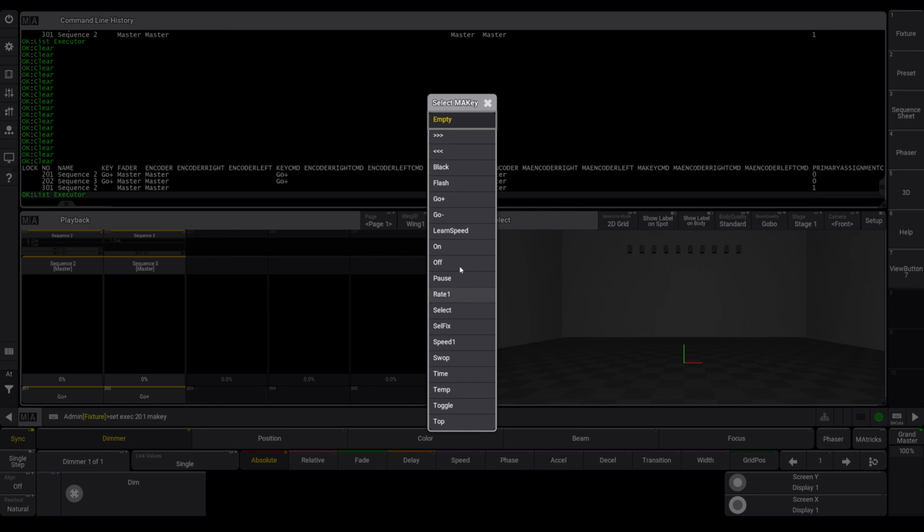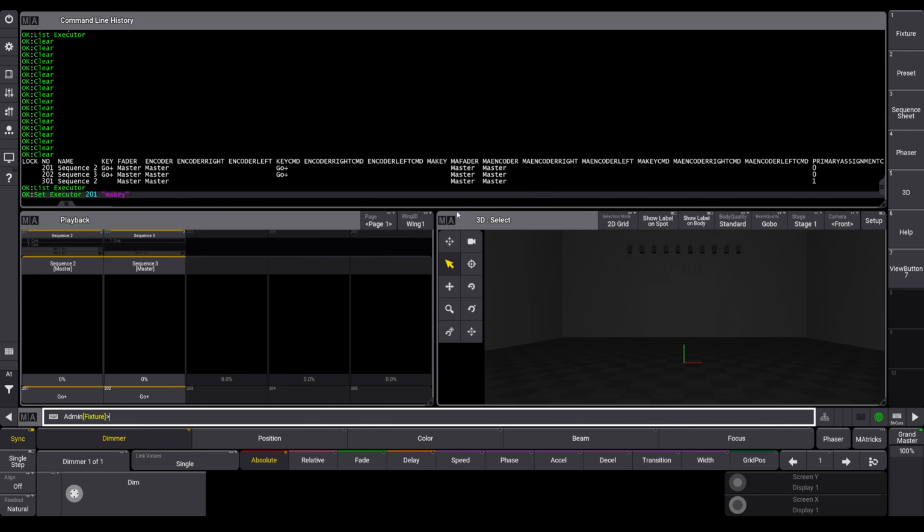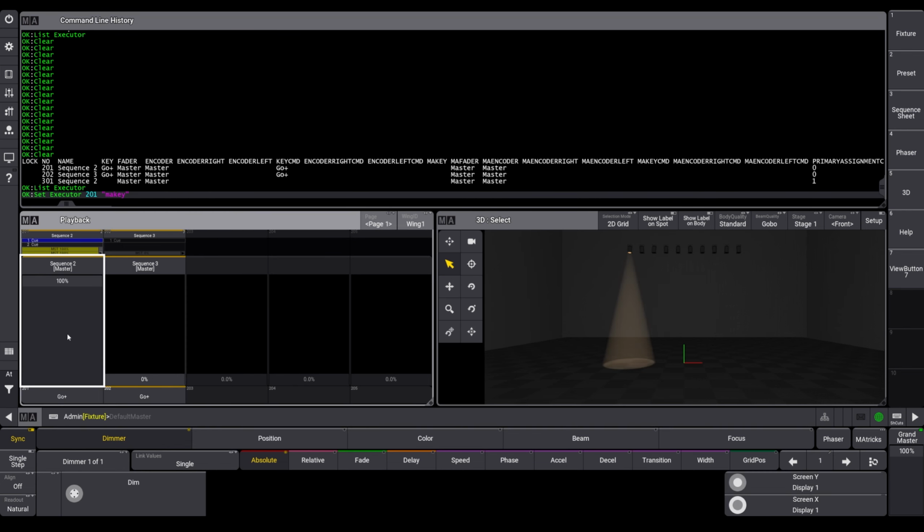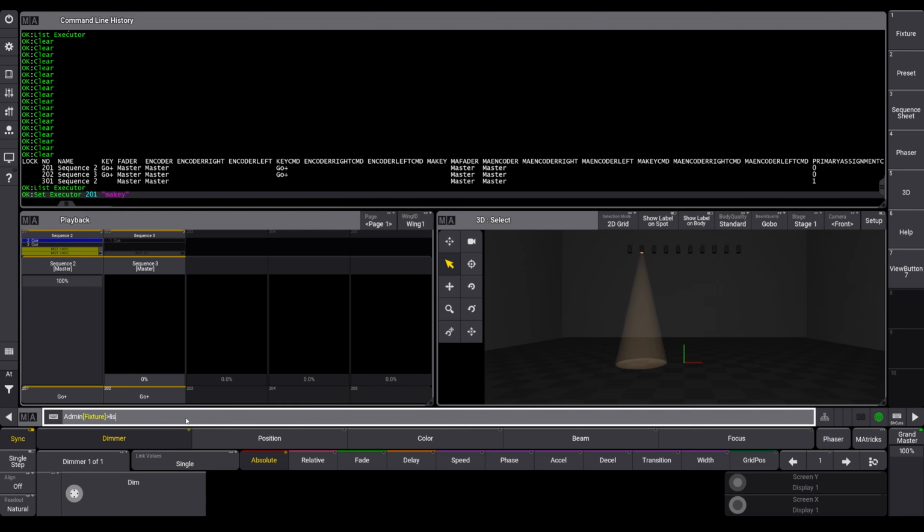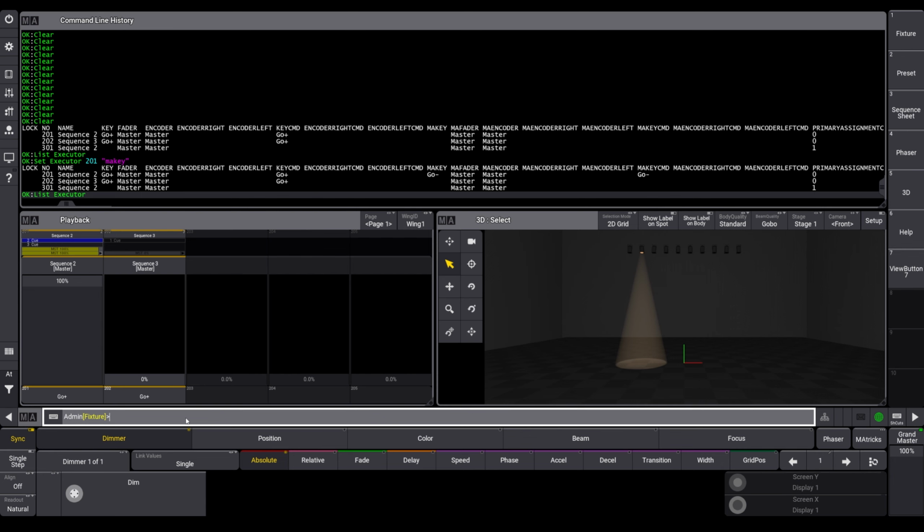In my case, the Go-. And now I have on the 201 execution button a Go+. When I press the MA key, I have a Go-. And when we show the execution list, we have added an MA key to Go-.